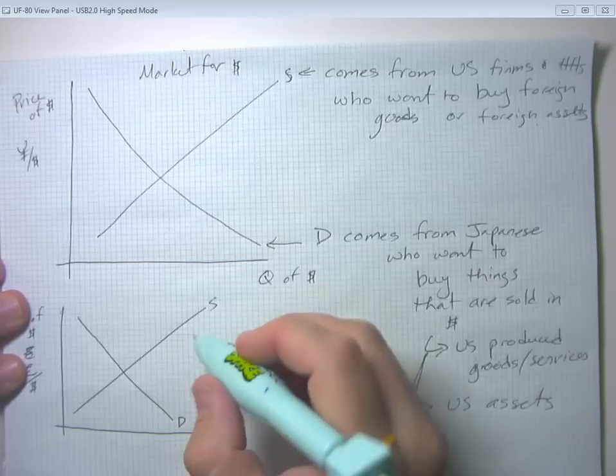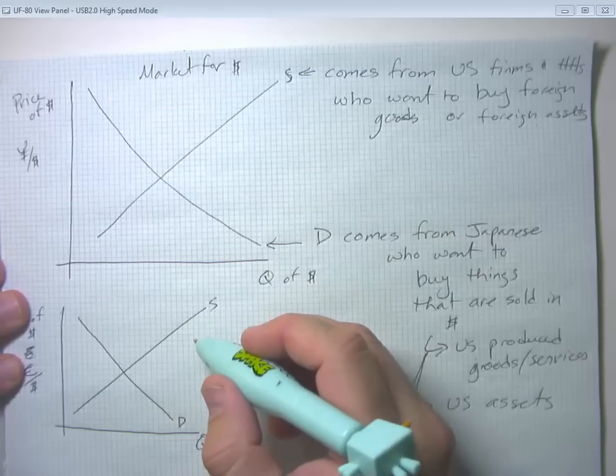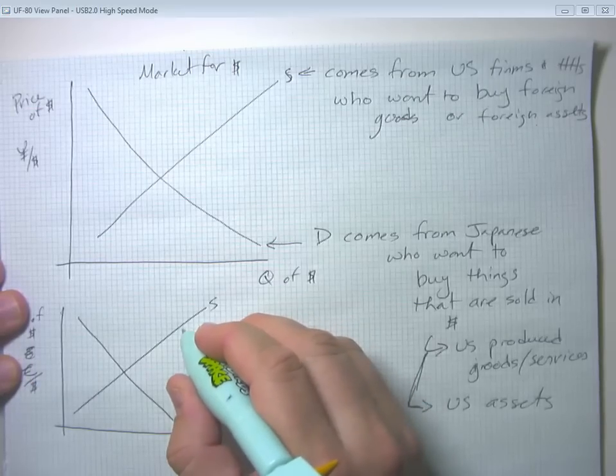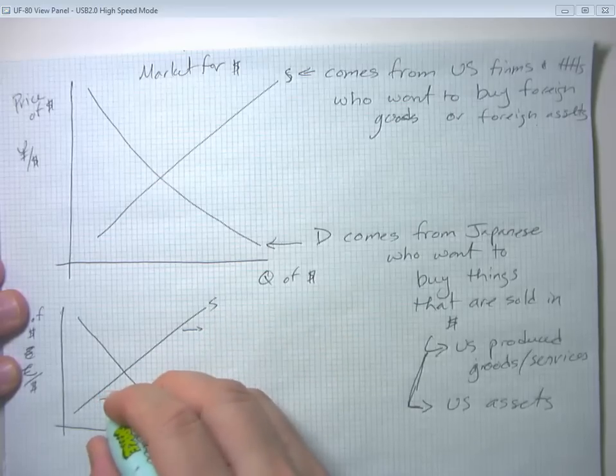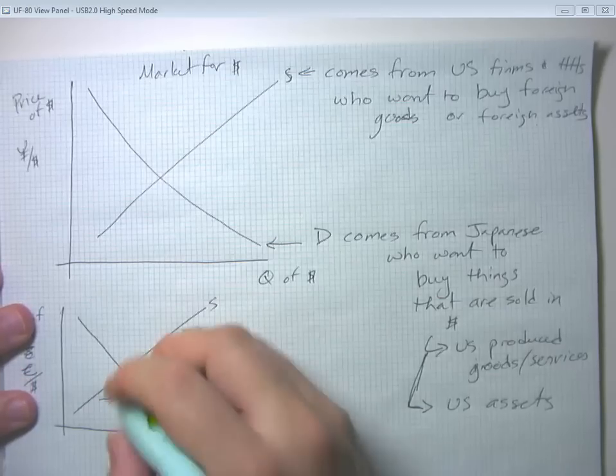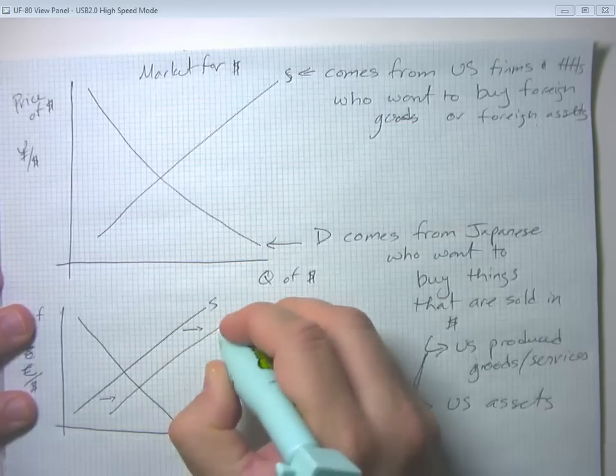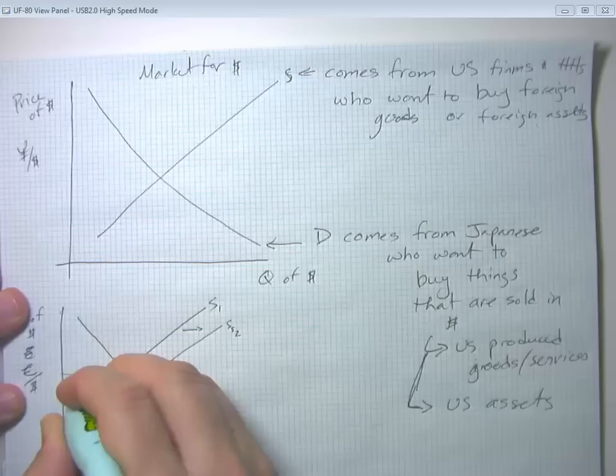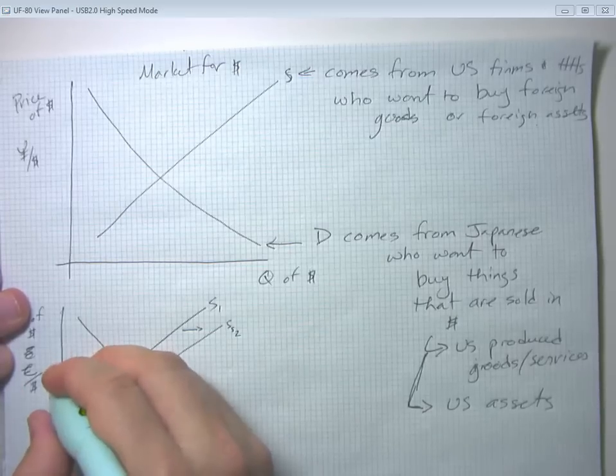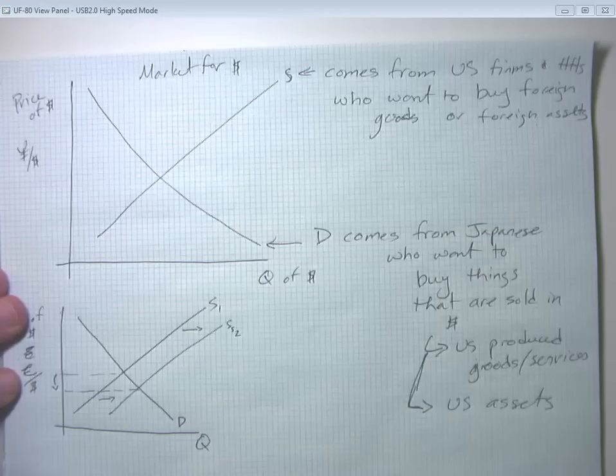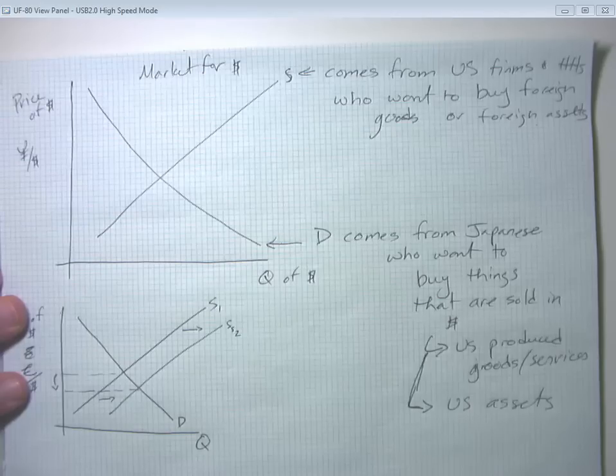Well, presumably, US investors will want to buy more euros and euro-denominated assets. So, US investors are going to supply more of their dollars because they need to sell dollars to get them exchanged for euros so they can get euro assets. So we would predict that if this happens and if people think that the euro is likely to be more stable, that is going to push down the value of the dollar relative to the euro. So we could describe that as the dollar weakening or we could describe that as the euro strengthening.